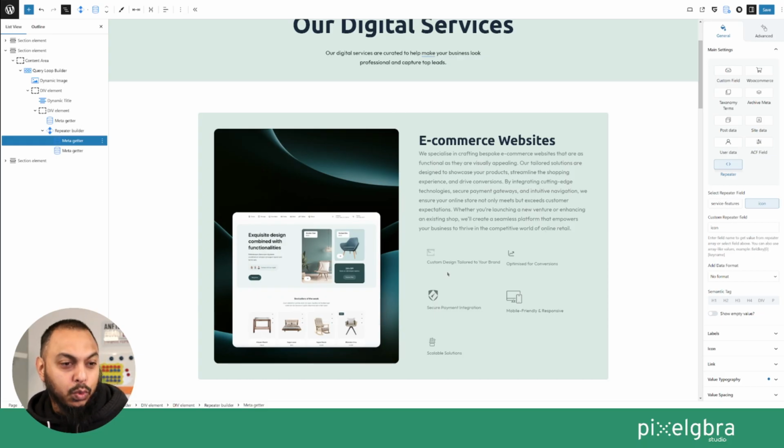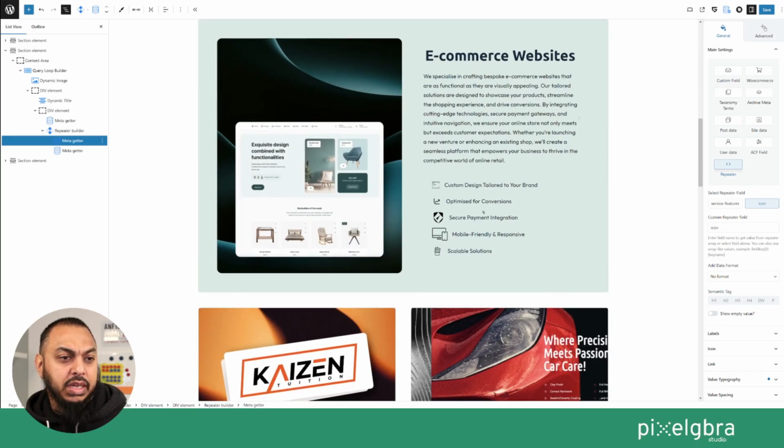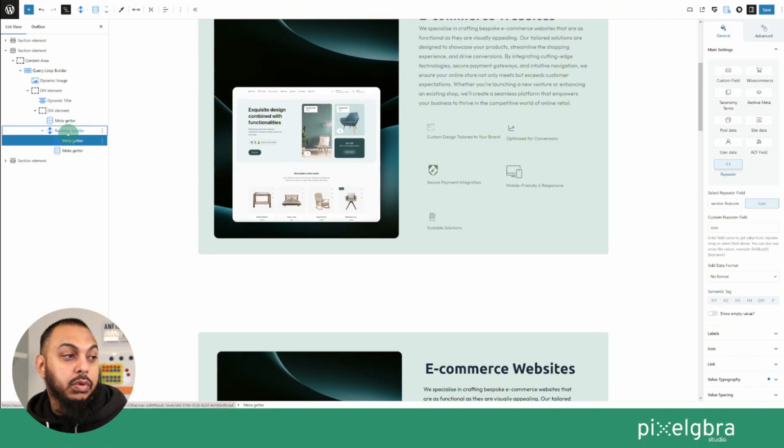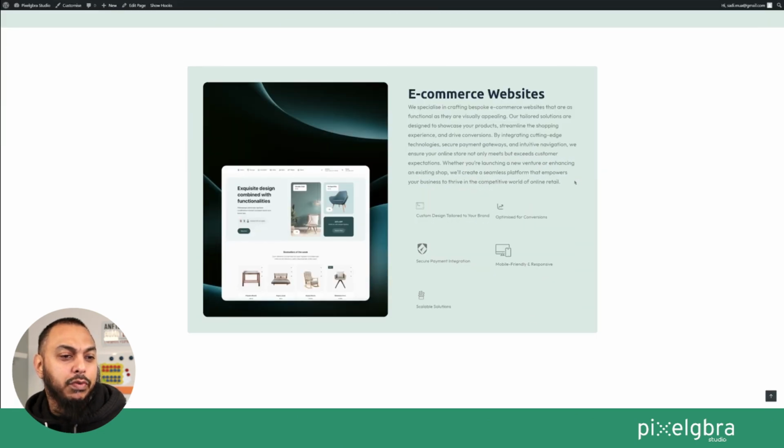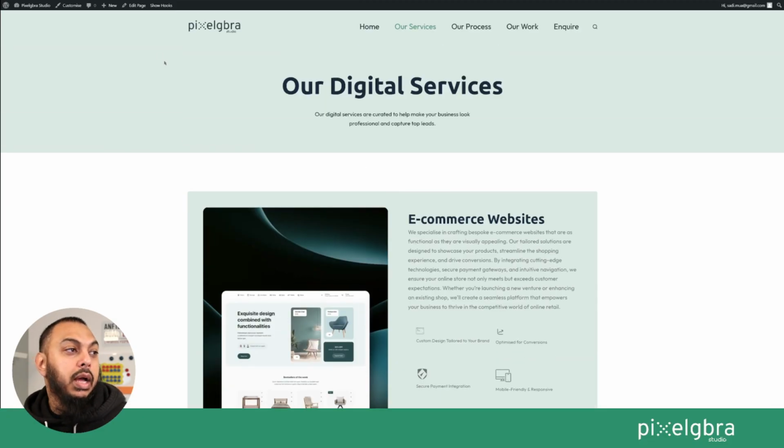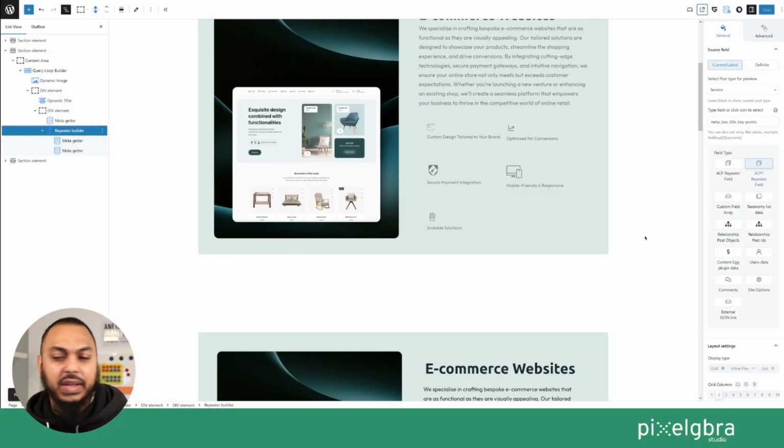Now, obviously, I don't want it to look like this. I want it to be going across, right? So I want it to be like this, right? Each column has both of these. So I'm going to go to my repeater builder and quickly save this. Let me see what it looks like on the front end actually before I move on. Yep, it looks pretty much exactly how I want, apart from this section. So let's fix that right now so that we can achieve what we want to achieve.